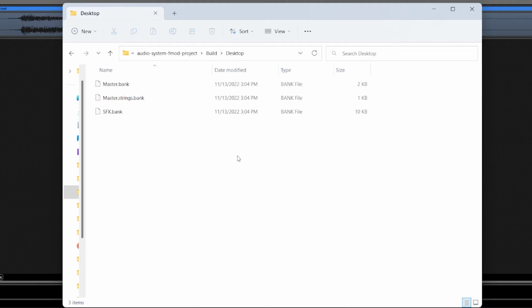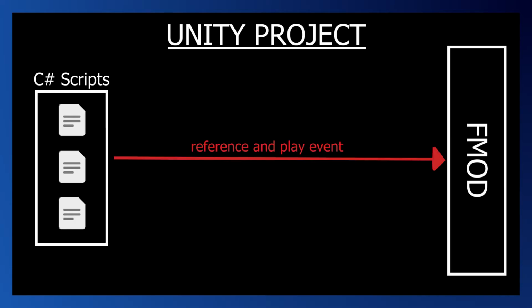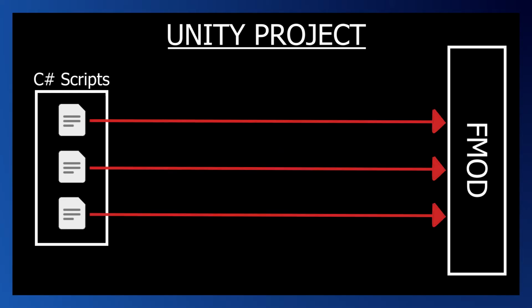So that's the gist of how FMOD works, but now let's talk about how we're going to interact with FMOD on the Unity side. We'll likely have a bunch of scripts in our project that need to play audio at any given time, and the first step here is for those scripts to be able to reference whatever FMOD event they need to play. We could reference an FMOD event directly from that script, which is a completely fine way to go about it, but then you'll have a bunch of event references throughout your project, which I personally find a bit difficult to manage as the project grows.